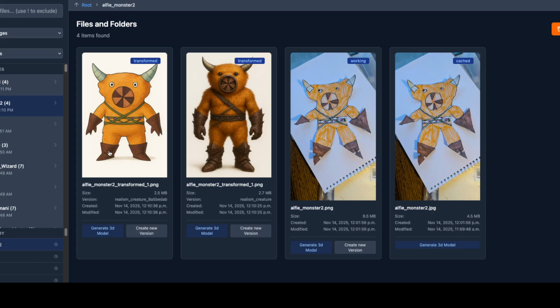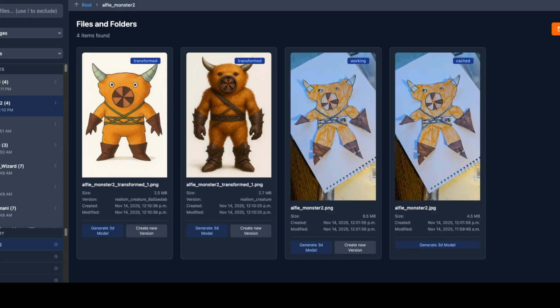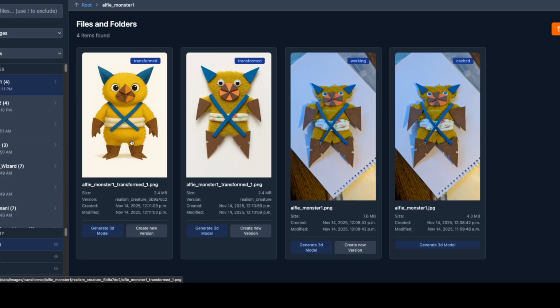So, it kind of already is in T-pose, kind of. So I don't know if I want to just flip that. Let's see how this guy turned out. It's literally the same image.